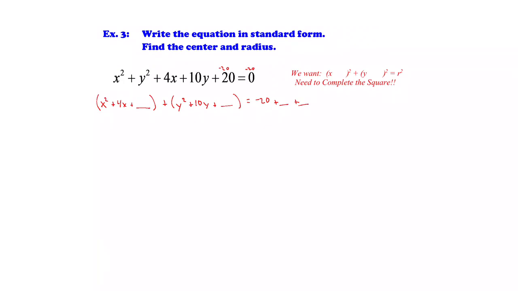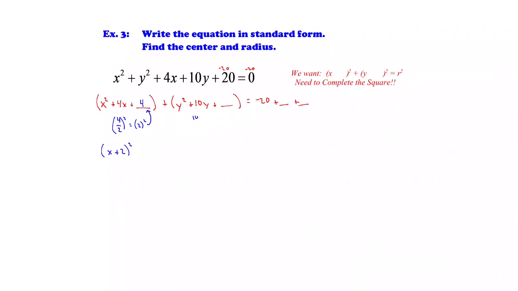So to complete the square, you take half your middle term and square it. So half your middle term is 2, 2 squared is 4. That's what gets added as your constant. All right? And so what then happens is that now x² + 4x + 4 is a perfect square trinomial. And so that means that you can factor it into a binomial times itself, or a binomial squared. So that would be (x + 2)².